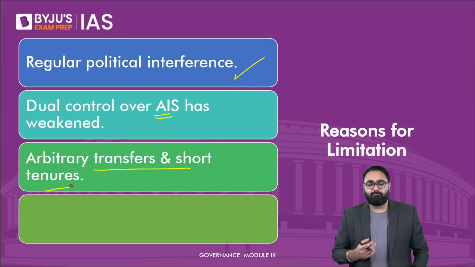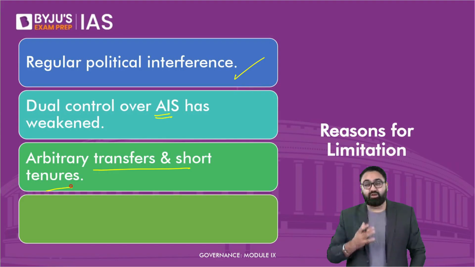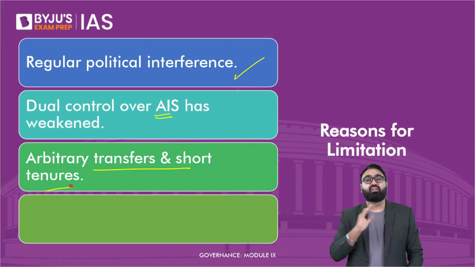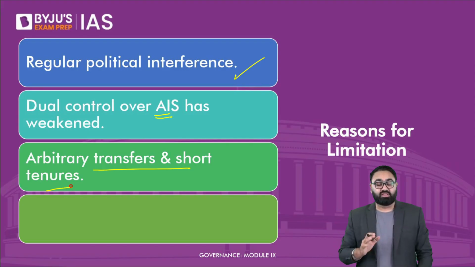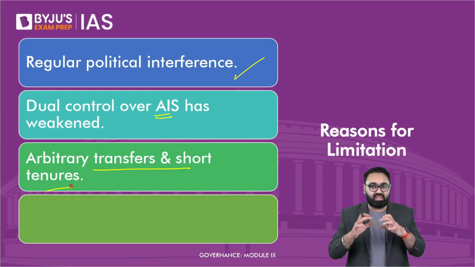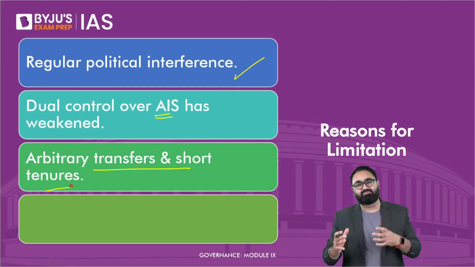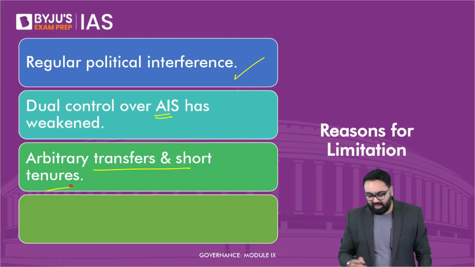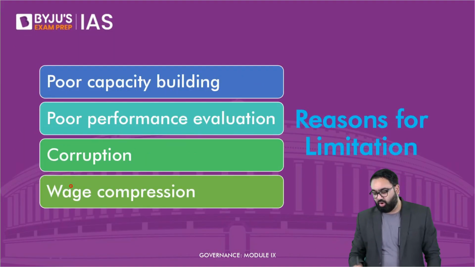Because ultimately, the politicians at the end of the day want to take decisions that will ensure their victory in the next elections. This is their primary objective and not yours. Your objective is the welfare of the people. Their objective is to have people believe that in the next 5 years we'll change your life. So again, these may not match every single time. This is where the problem starts, and this might lead to ministers not liking you, transferring you, or not having you at one position for a long time.